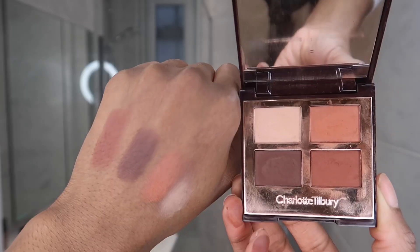Next up for eyes, I have two products I was not expecting to like at all this year. The Charlotte Tilbury Desert Haze Palette — I really didn't like it that much when I first tried it, but I've been reaching for it a lot. The Natasha Denona Chromium Liquid Eyeshadow in the shade Infra Nude is such a nice fun eyeshadow to wear. It just gives you a really funky, spacey look.